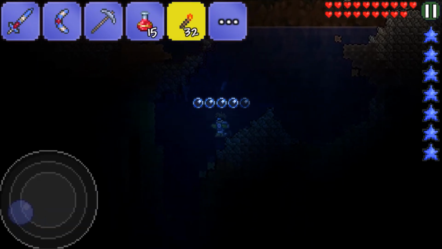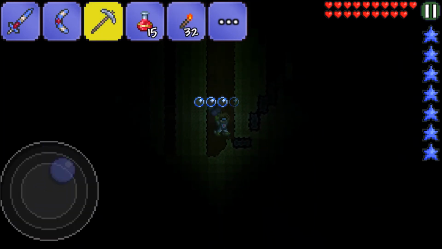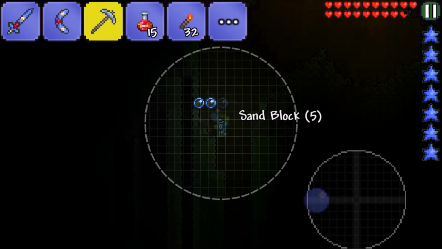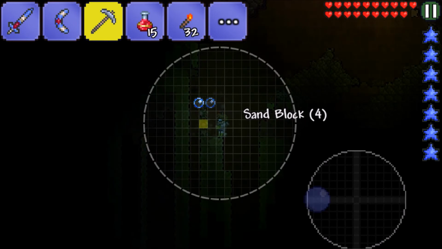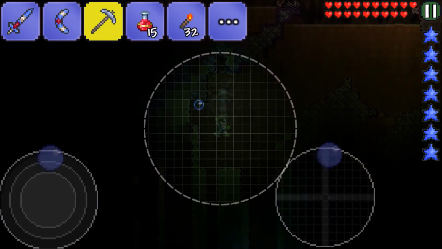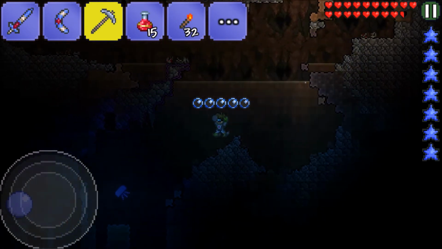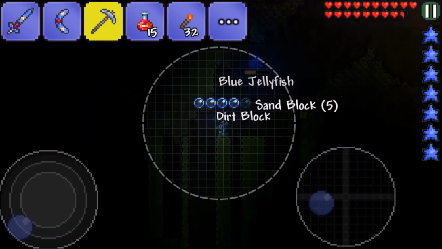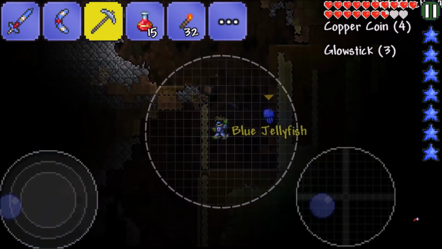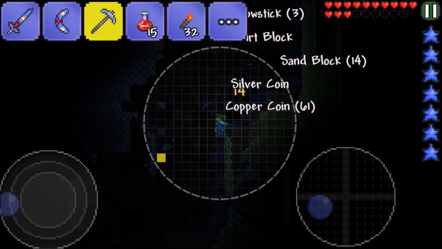I don't think I've been down here before. I had to have. That's a lot of sand right there. I'm gonna drown. Oh, I'm gonna drown. Okay, we're good. We're good. Let me just speed up this process of me finding platinum. I could do a speed run for platinum.